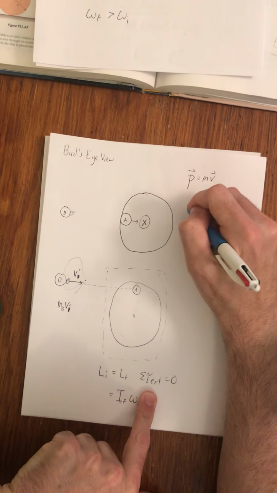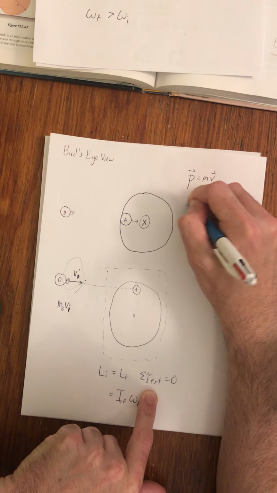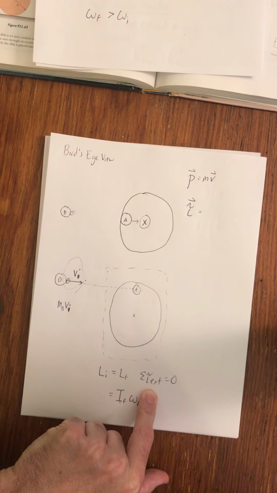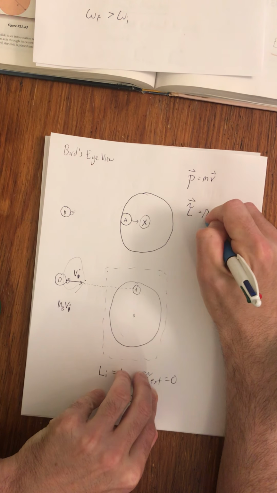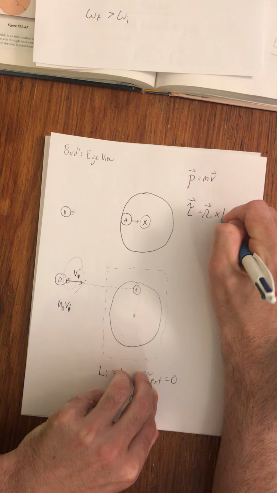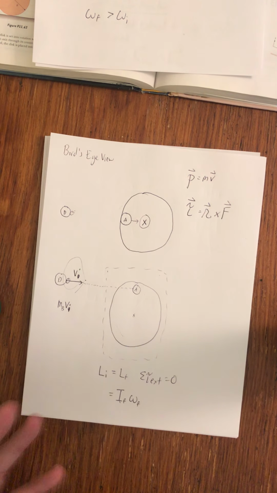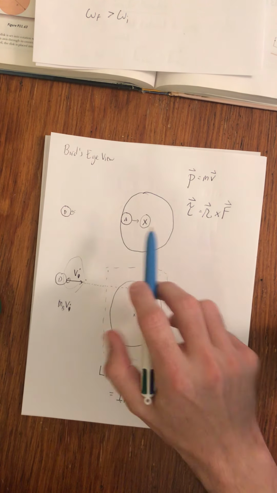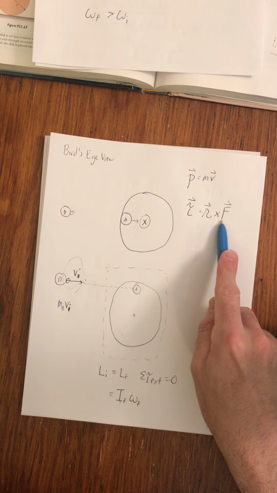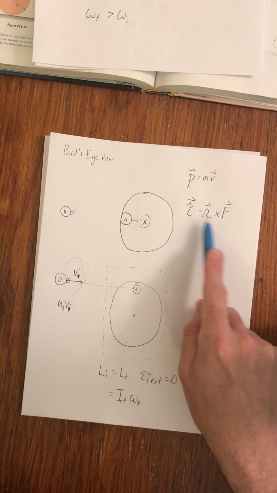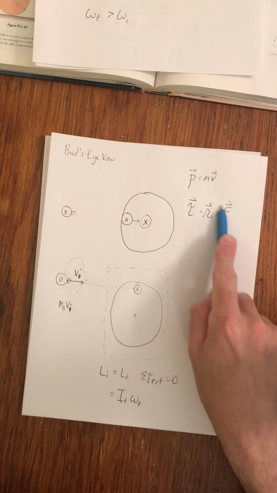So let's look at torque. The basic definition of torque, if you remember, just to go back to the very beginning, was r cross F. That is the most fundamental definition of torque. It was a way of linking forces to the rotation if they were at some sort of r.